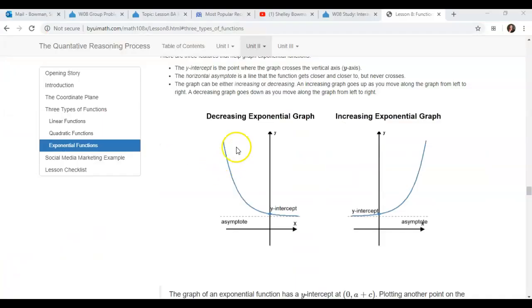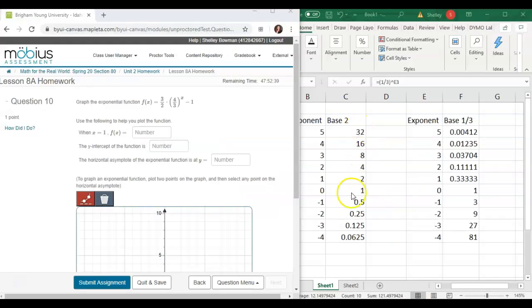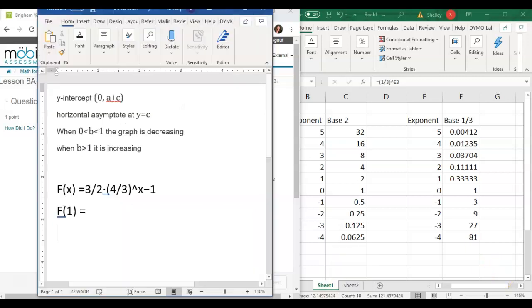So if we were to look at, I'm going to go find that picture. Here it is in our textbook. So this was our decreasing one, that's the fraction, and you could see that as the x got smaller, the y actually got bigger. And if we do it over here, when the x got bigger, the y also got bigger, and that was the increasing portion. That is what all of these numbers look like when we're actually graphing it. So that's just something to explain what the textbook was going through.